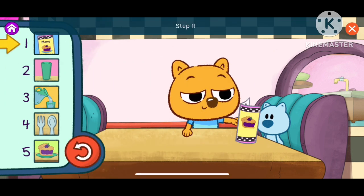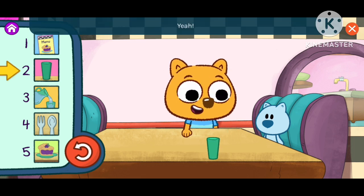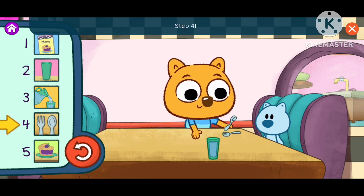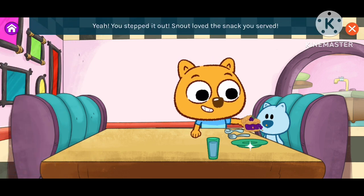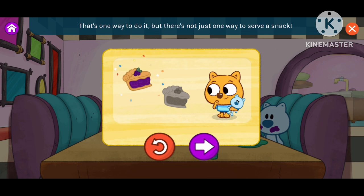Step one. Step two. Step three. Step four. Step five. Yeah! You stepped it out. Snout loved the snack you served. That's one way to do it, but there's not just one way to serve a snack. Play again to find it.